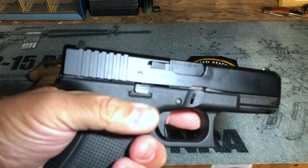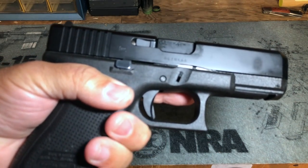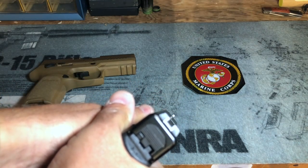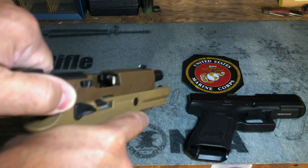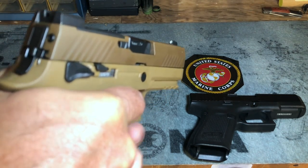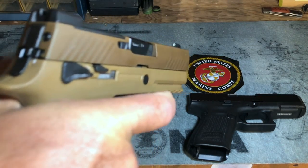Now that's not to say that it's not serviceable or that people can't shoot accurately with it or anything else. That's not the case at all. I just, as a shooter, do not care for the trigger pull quality of the Glock pistols. And I think the trigger on the M18 has a much cleaner break.